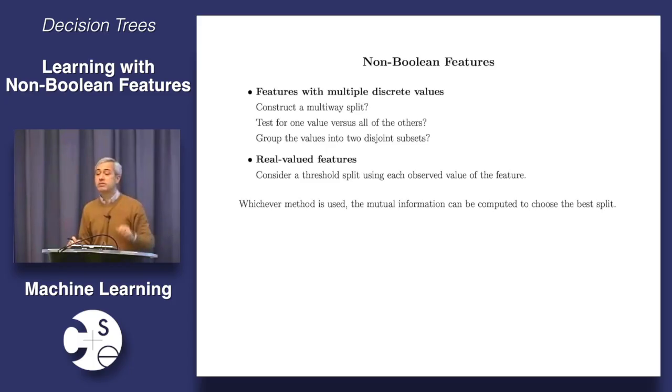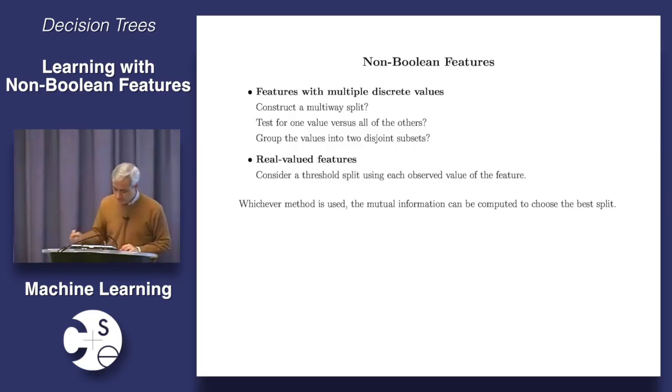And so I split off Beverly Hills, and maybe next time I go to Medina, right? Medina is a good zip code for selling yachts, and so on. That's probably better than splitting on all of them at once or trying to somehow guess what the wealthy zip codes are. Okay? Questions about this? Okay, so that's features with multiple discrete values.